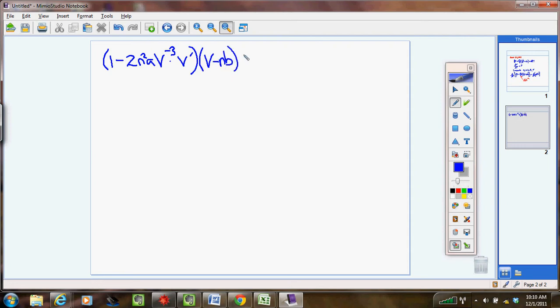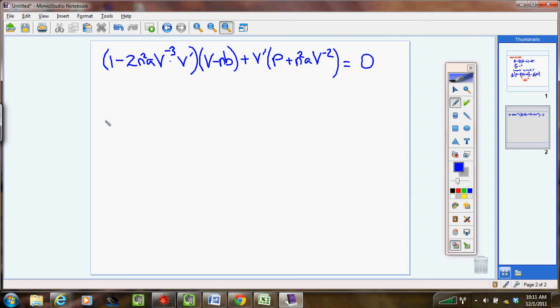And there's the first part of the product rule, plus the derivative of the second factor. Here's the second factor. I need to take its derivative. n and b are constants. The derivative of a constant is 0, so that part's going to become 0. And the derivative of v with respect to p is just going to be v prime. So the derivative of the second factor is just v prime times the first factor in the product rule. The first factor had p, and then we had plus, and I'm going to use the rewritten form, n squared a v to the power of negative 2, to complete that.